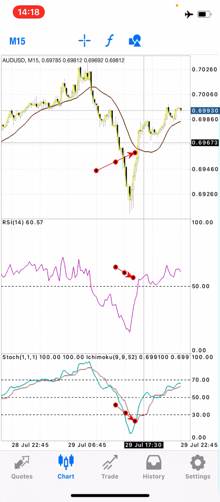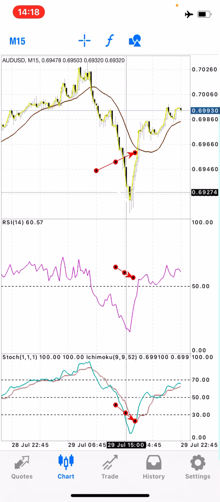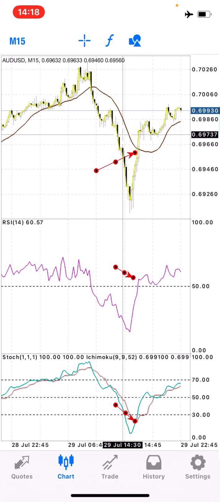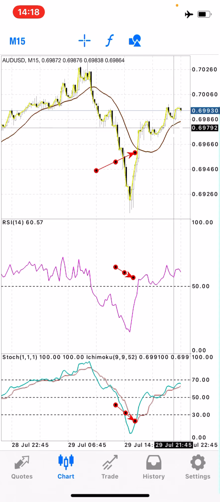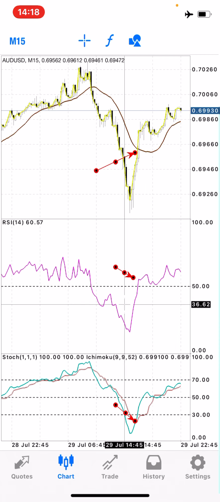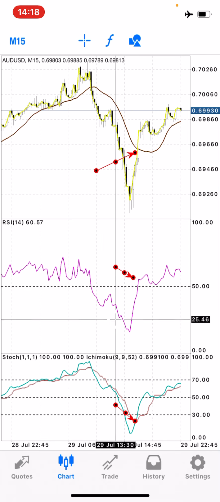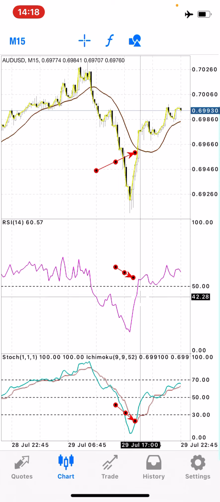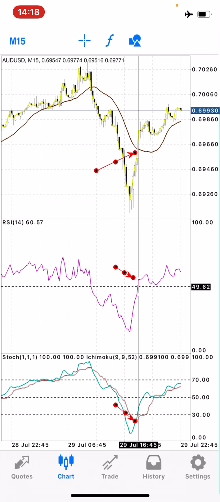That's the first condition. The first condition for a buy trade is the yellow line has to cross to be above this brown line that we have. The second condition is your RSI, that's your relative strength index, should be or should cross to be above level 50.